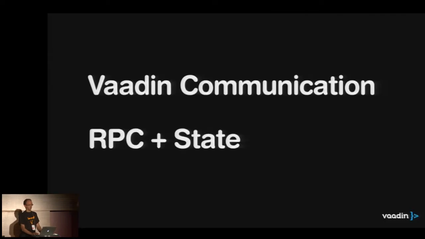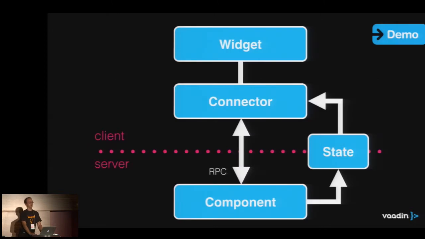We can do the client side using Vaadin communication also, using the RPC and state mechanisms of Vaadin instead of using the GWT RPC mechanisms. So the communication in Vaadin differs from the GWT RPC in the sense that with GWT RPC you're implementing the servlet yourself and you're communicating from the widget to the servlet. In Vaadin you have these component connector classes which connect the server side to the client side, and the RPCs actually take place between them.